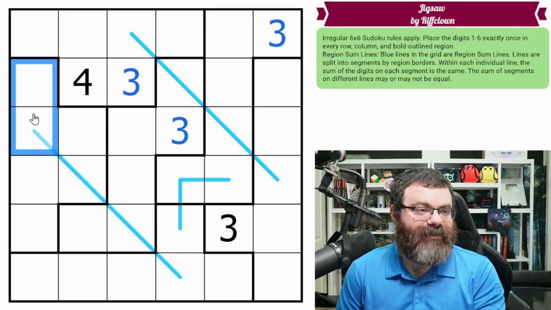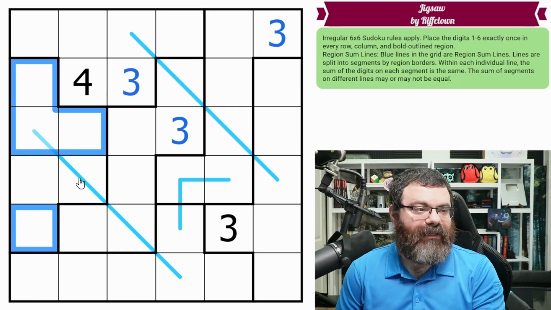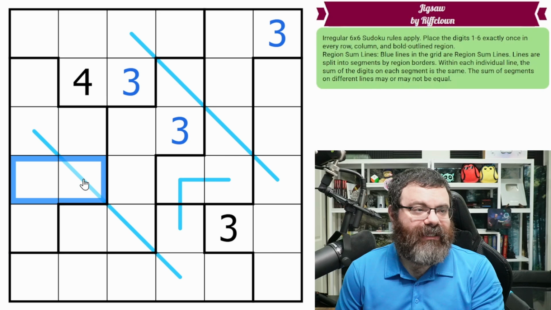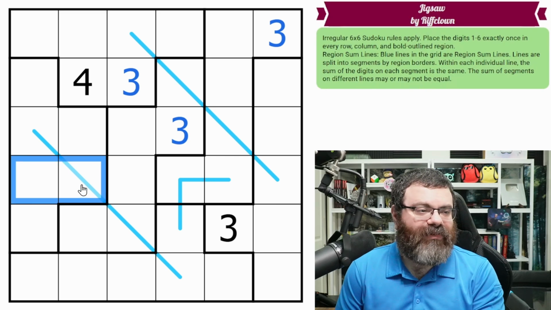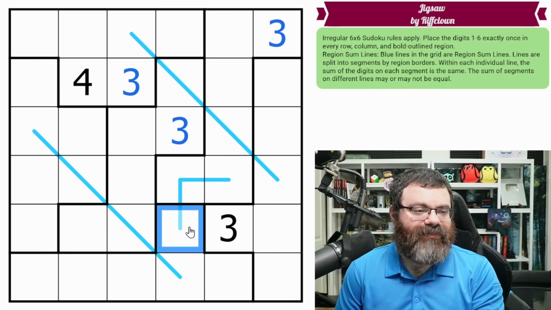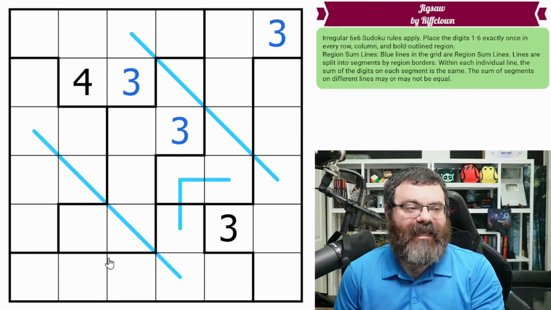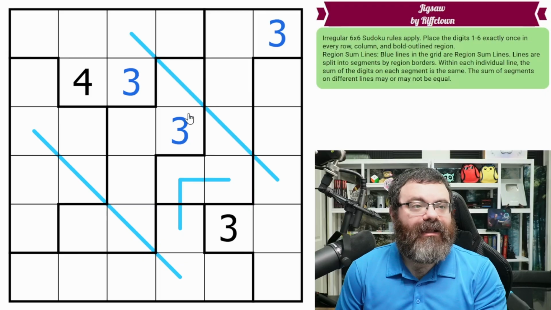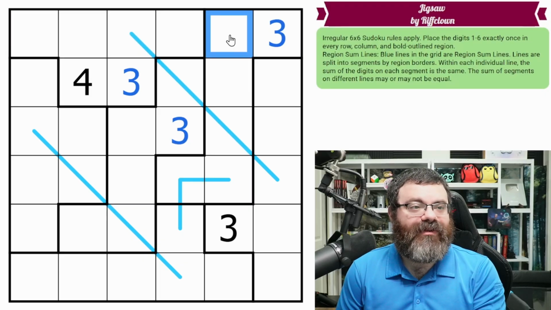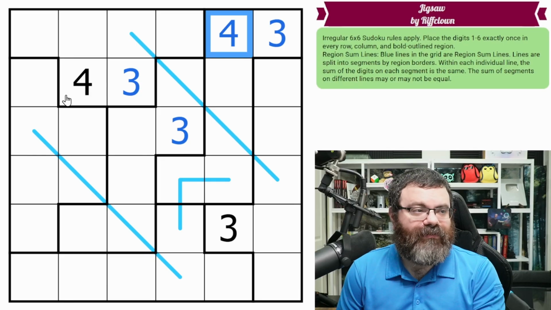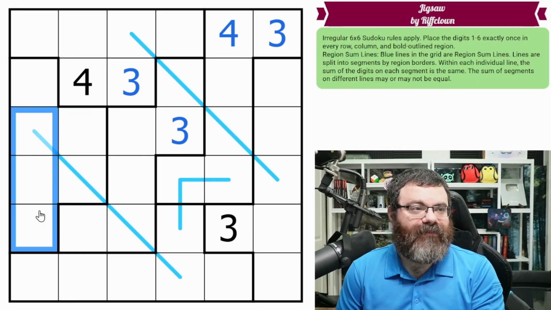This region needs a 3. It's in one of these two. Okay, so no, maybe not. This region needs a 3. It's none of these. All right, so I think we can't place the last two 3s quite yet, but we may be able to soon. What about this 4? So 4 needs to go in this row somewhere, so that's a 4. I don't know that that follows up much more. We know one of these is a 4.